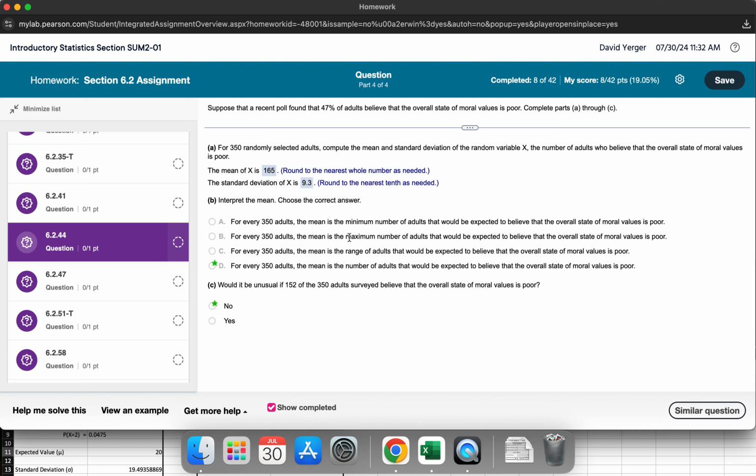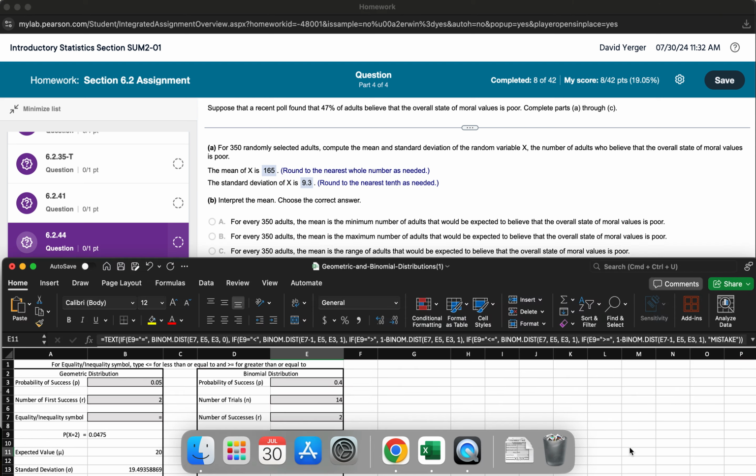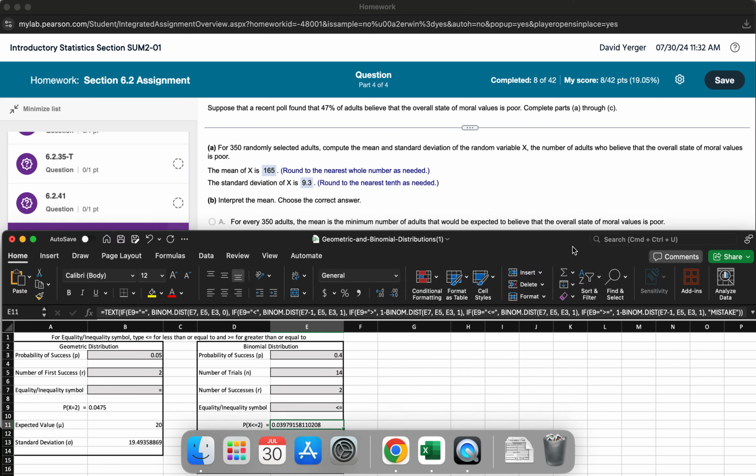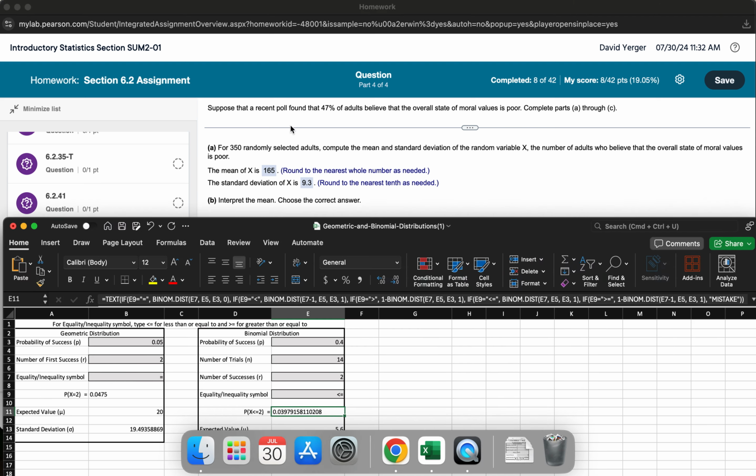We can also solve some other problems with the binomial distribution by looking at the mean of the distribution and the standard deviation of the distribution. They have specific formulas which you can find in the reading. The mean is n times p, and the standard deviation is the square root of n times p times 1 minus p. The Excel file does these calculations for you as well, so I want to show you where those appear in this file.